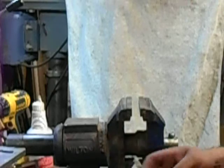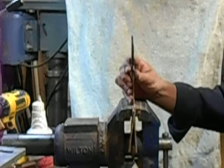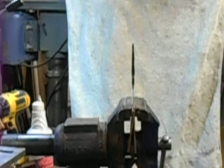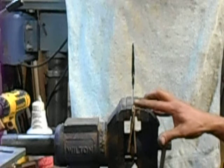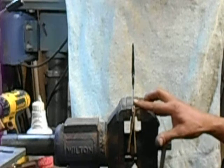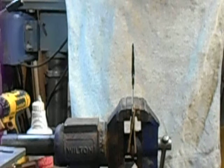Now this one's exciting because this blade was edge quenched. 440C is supposed to be oil or air hardening. So you would think that the part that went into the oil would harden, and the part that was outside of the oil would air harden, whereas the edge oil hardened, the spine would air harden. But I'm guessing that we'll have a little bit of steel in between, at the line of the oil quench between it and the air. Maybe it cooled off a little bit different. I don't know.